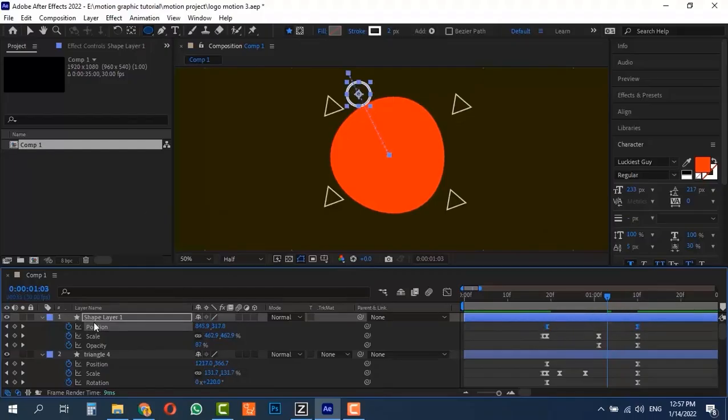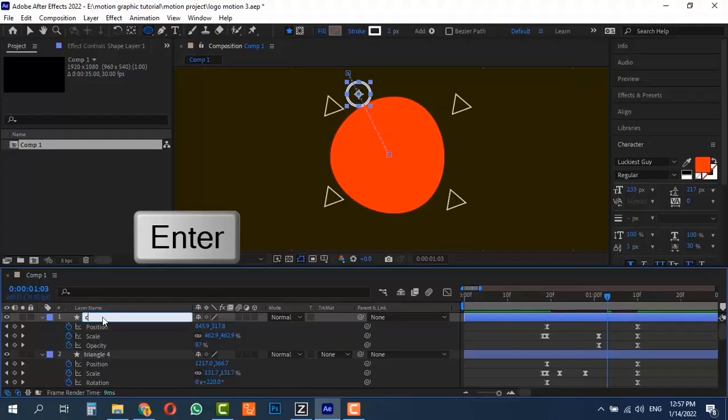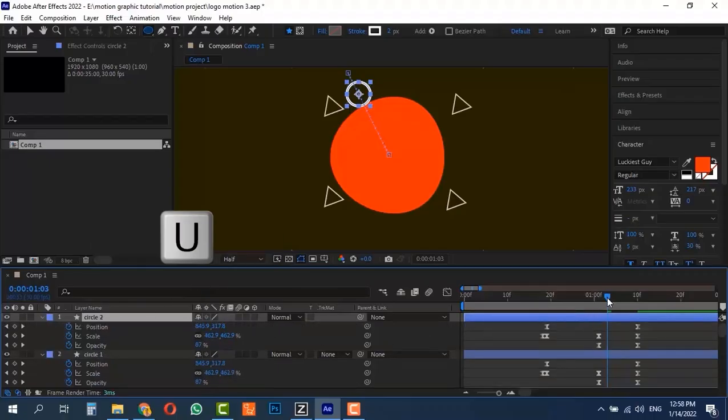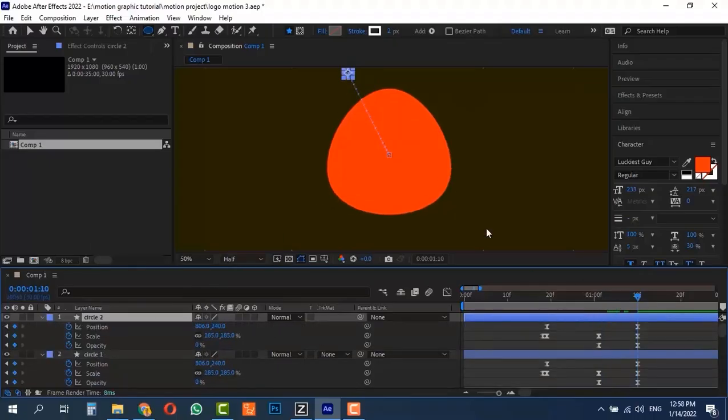I will also change the name of this layer, for example Circle 1, and make a duplicate of this layer. Ctrl D. Hit U and at frame 40 change the location of the circle.